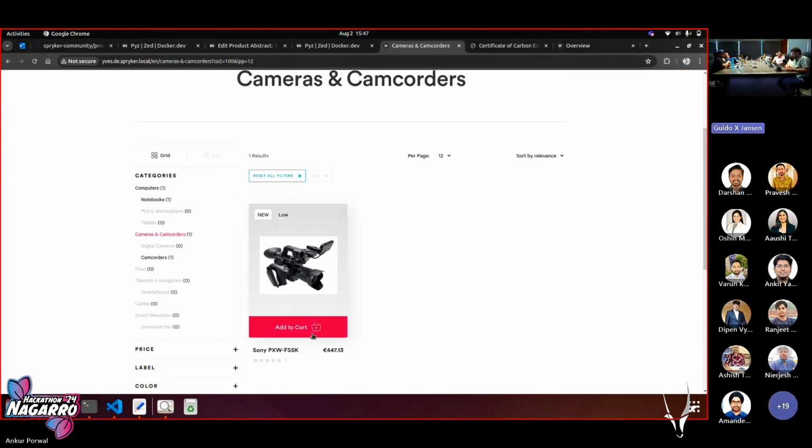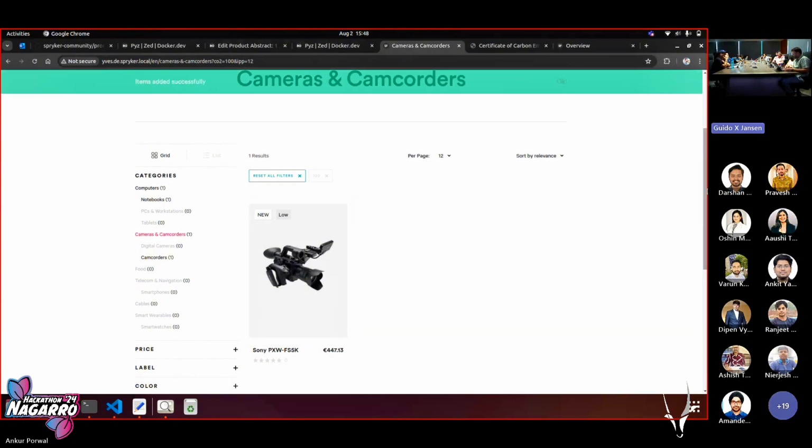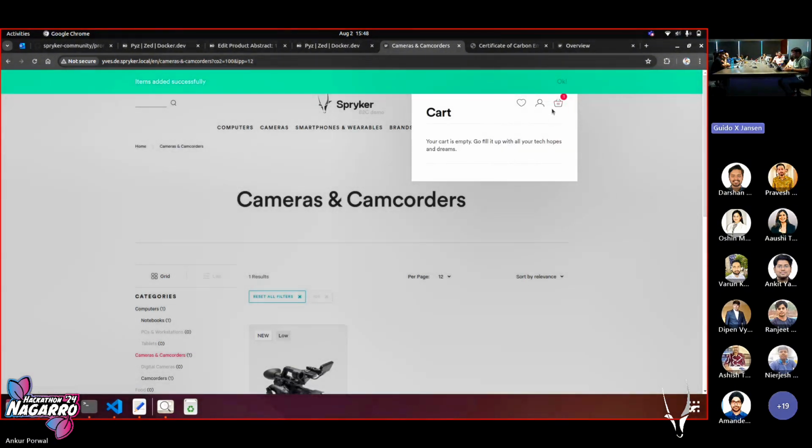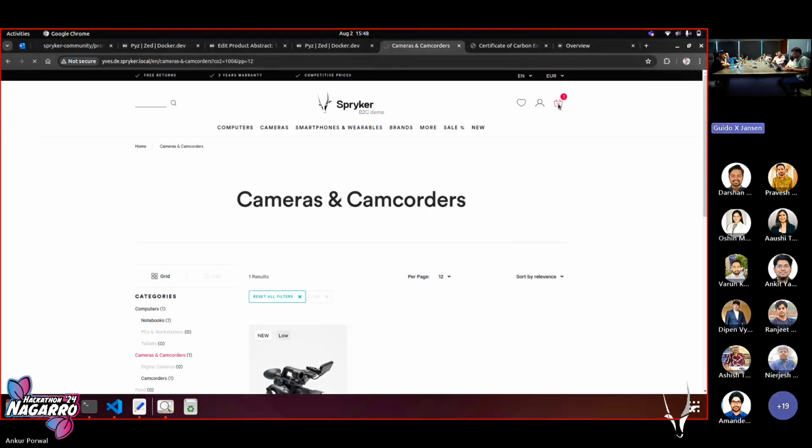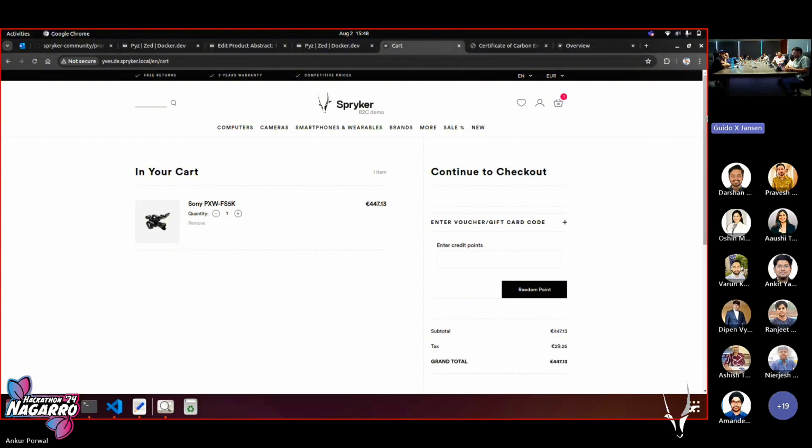If we add this product to cart, here we are customizing one field, to enter the credit. If the customer has already purchased some item, here is the option to redeem those points.